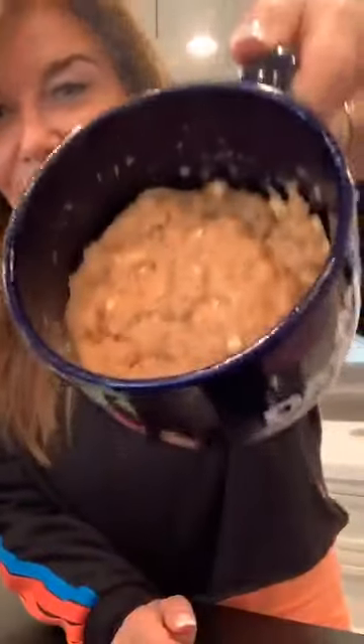The cake is done — look at that! It puffs up a lot. I'm using my Dateline mug for the fresh one. Look at all the steam coming off it — it smells like fall, even though it feels like summer. To get it out, I use the edge of a spoon or fork to go around the edges, then pop the cake onto a plate. The one I made an hour ago in a wider mug is a bit flatter but wider — still pretty big and impressive.